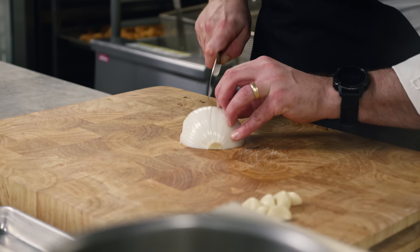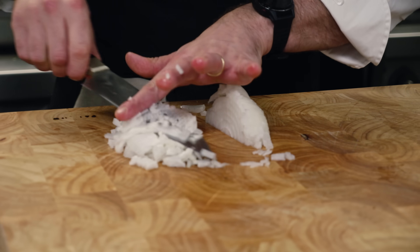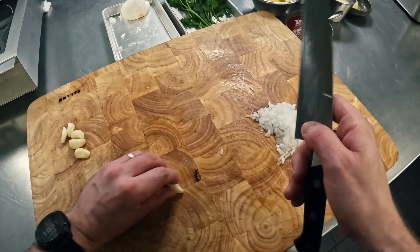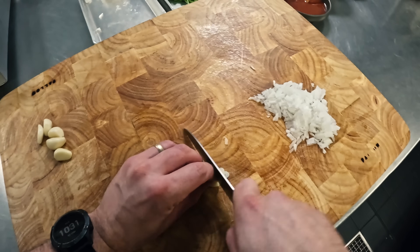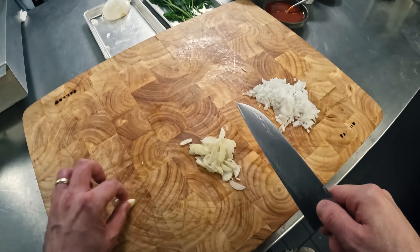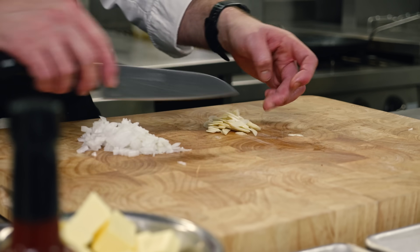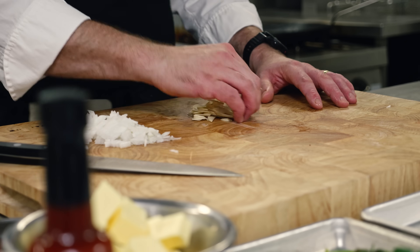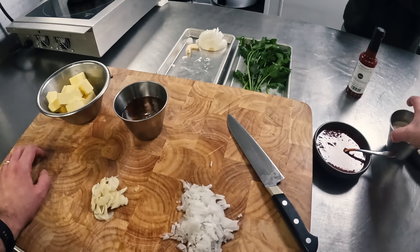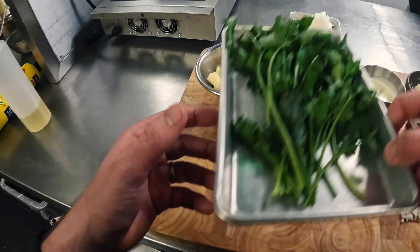I'm going to get my pan onto the stove. I'm not going to need a whole onion here, just going to use the half. For the garlic, just going to slice that nice and fine. Chilli, sriracha, garlic vibes is what we're going for — about two and a half to three large cloves of garlic, or four or five small ones, and about half a small onion. I've also got some butter, white wine, cream, fallow sriracha, and then we're going to finish with some pickled lemons and chopped parsley.